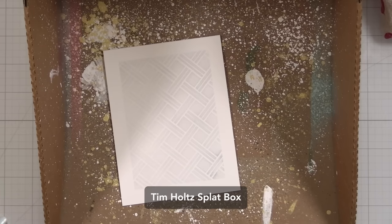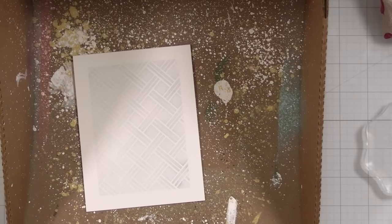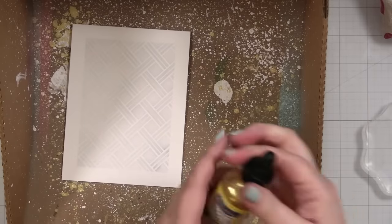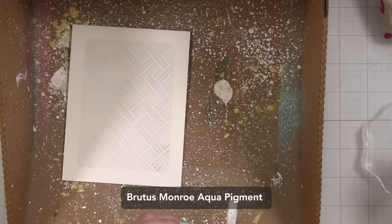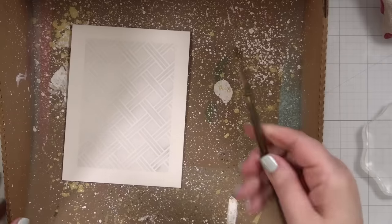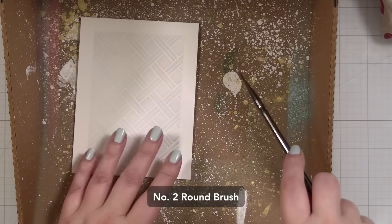I know this is going on a little long, but you know what I'm going to do? I'm going to put a little gold on here because of the gold greeting. And I think that would be kind of fun to warm it up. So I'm going to use the Aqua Pigment from Brutus Monroe in the Gilded. Just put a little down here. I'm going to grab this little brush because I've kind of been going back and forth between the fan brush and this brush, because check it out.